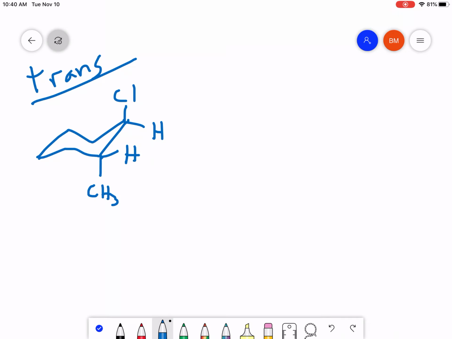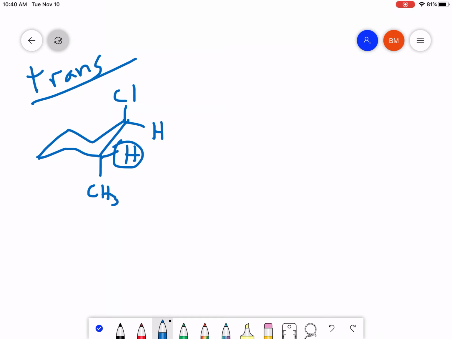All right, what are we looking for? Well, again, we're looking for beta hydrogens. It does have a beta hydrogen right over here. But if you look at it closely, you'll see that it's in the wrong position. We need that beta hydrogen also to be axial as well. So that means you're unable to get an elimination between these two carbons. The carbon with the Cl and then this carbon with the equatorial beta hydrogen. All right? That's a little different than the last one, right? When we looked at the cis versions, we saw we could make a double bond there.